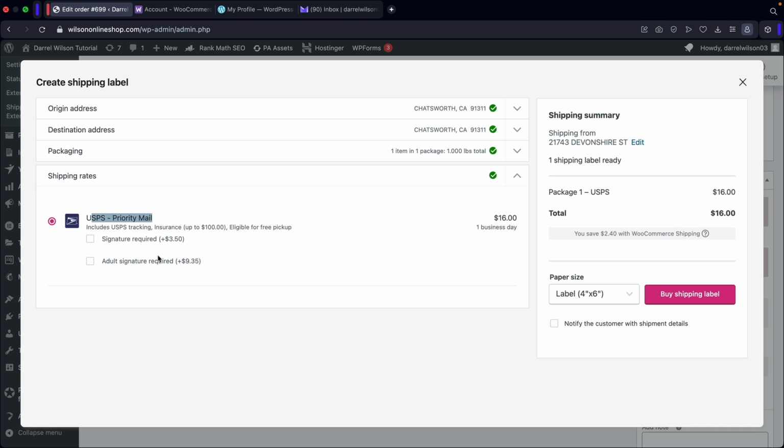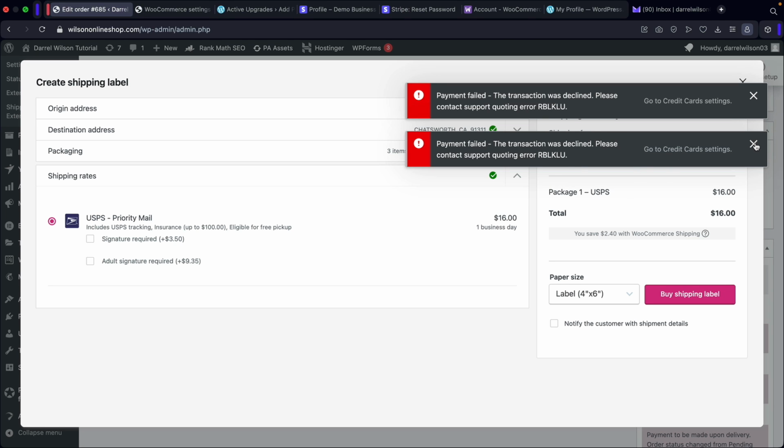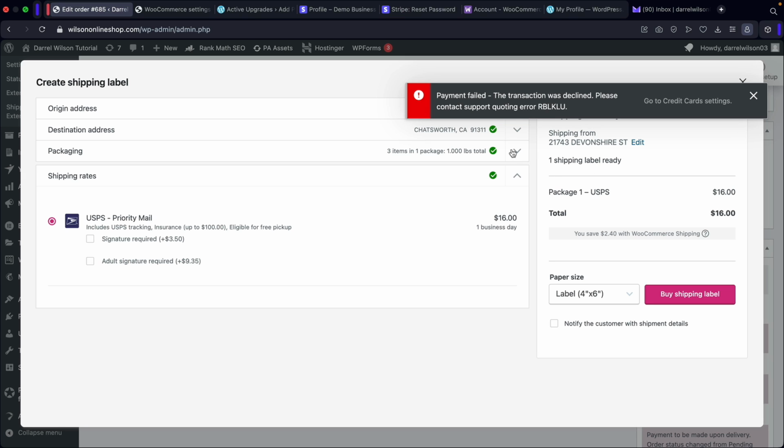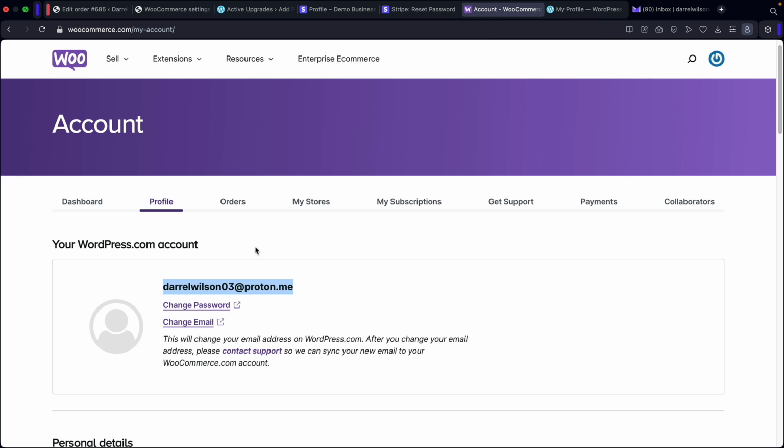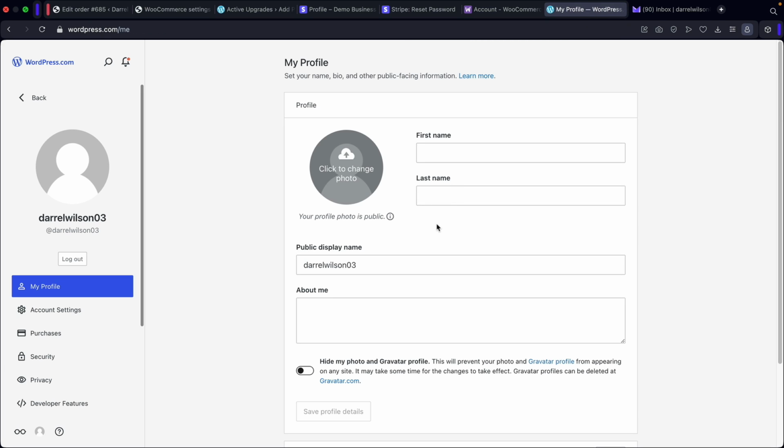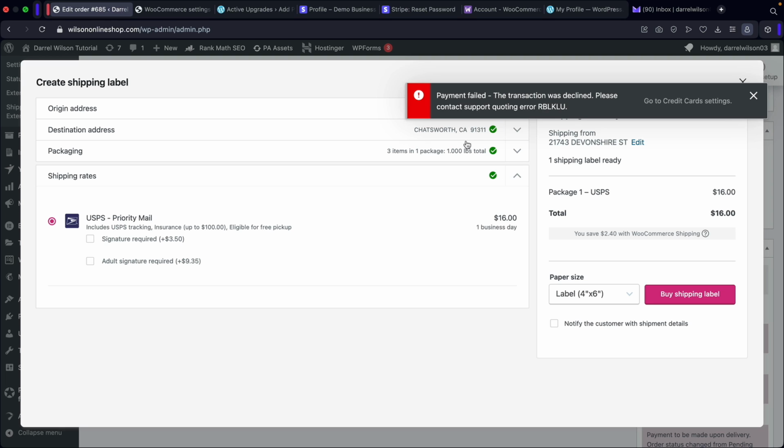Now this is actually really cool. I like how they've integrated this. However, when you actually try to buy the shipping label, we did get errors on our side, right? So I'll go ahead and click on purchase. So this is the error that we got on our end. Now you guys can always try it yourself. All you gotta do again is just create an account with Woocommerce.com and then sync it up with WordPress.com, install the Jetpack plugin, and then hopefully you guys won't get any errors.